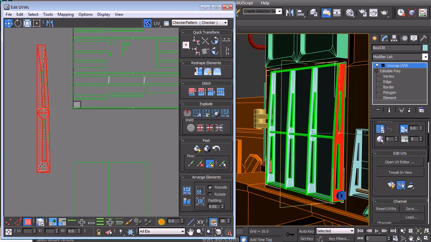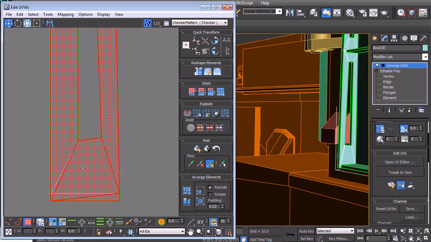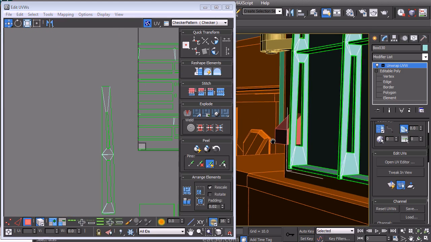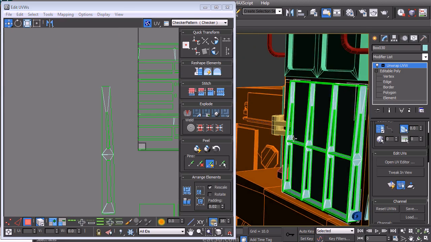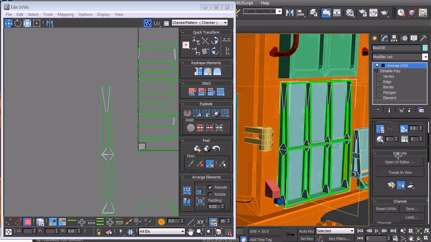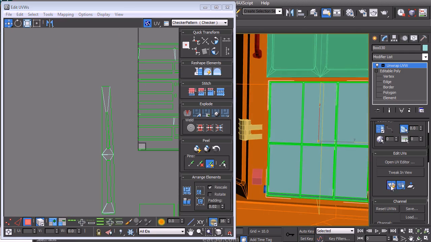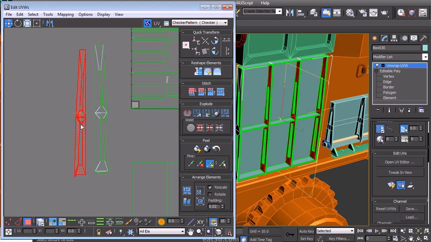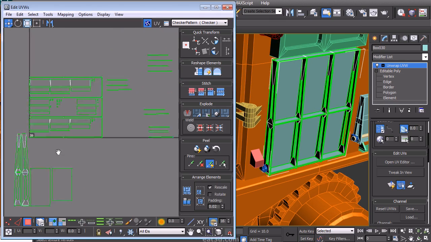Obviously, I need to make sure I turn on element selection. And there's a bit of problems. They don't really align perfectly, but it should be good enough, really. Now we have a bunch more of these things to do. And the way I'm selecting these so quickly, which I use a lot when UVing, is I turn on angle selection. And luckily this time for UVs, they've changed the default to an angle of 0. That means it will only select perfectly coplanar faces, which I think is perfect.